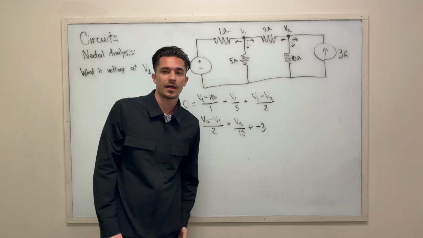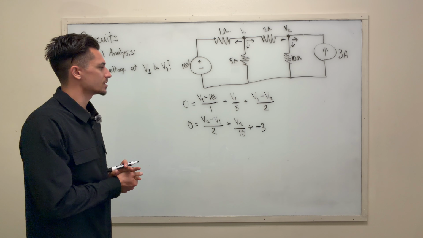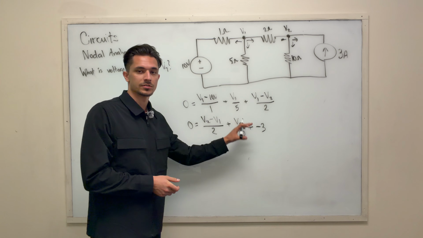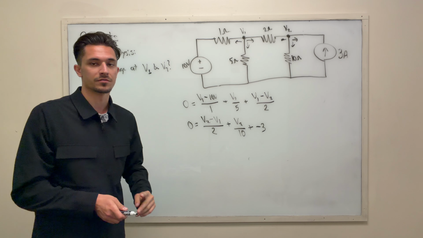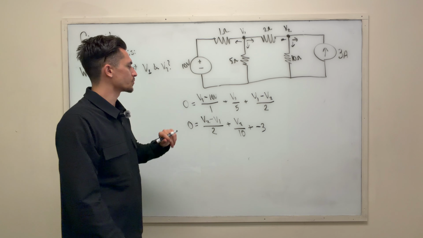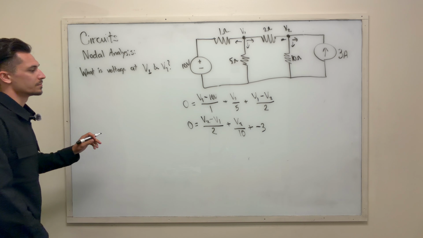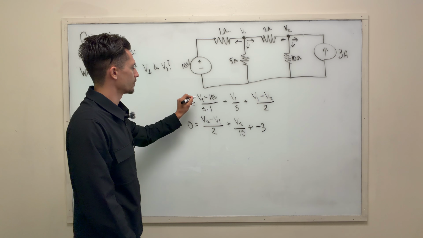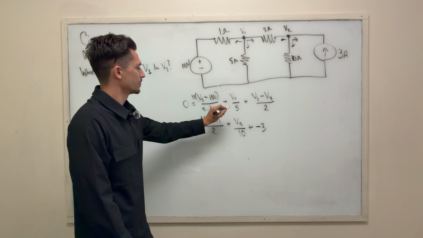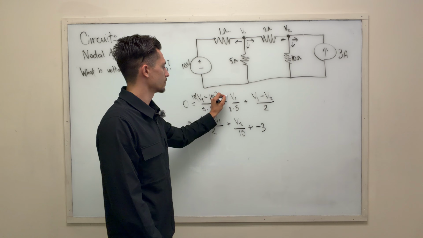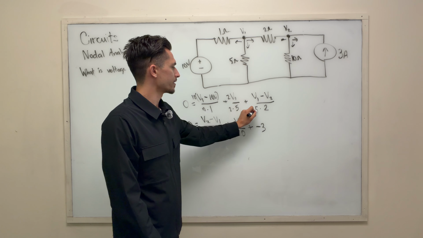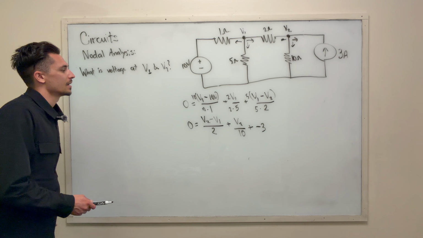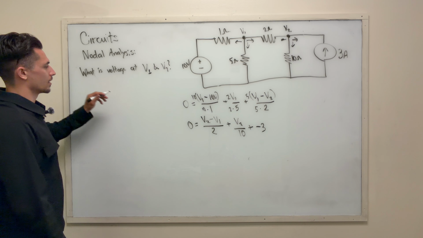Okay? And then my recommendation is essentially giving all these functions a common denominator. So for the first one, I'm going to put it over here now. We're going to make the common denominator 10. So if I do times 10 here, we're going to make this 10. To make this 10, we're going to multiply this by 2. And then to make this 10, we're going to multiply this by 5. Okay? Good so far?